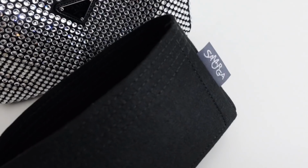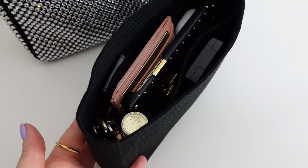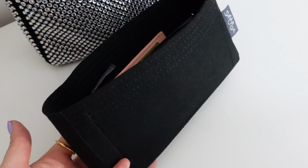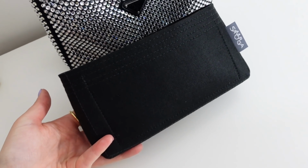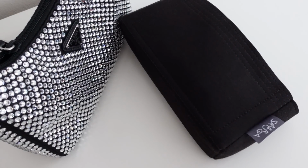They're very soft but very structured, and it's very easy to find and organize your items because there are some pockets on the sides, so you can put some more smaller items like a lipstick there or your headphones, so they're easier to access. If you get yourself a brighter colored organizer, you would be able to find your items easier, but I always seem to go for matchy ones, although brighter colored organizers are very fun. It's like a fun pop of color inside when you open your bag.